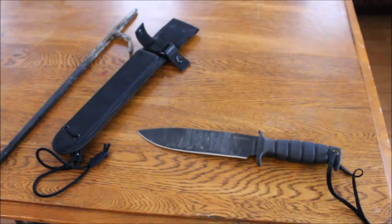And honestly, once again, that was abuse. But it's a piece of information that I have. I'm going to share it with you. Other than that, I've had no issues at all with this knife. I've been very happy with it. And if you're looking for a knife in that size, I'd say it's a good buy.